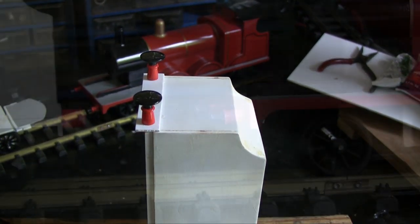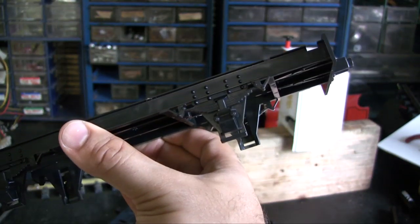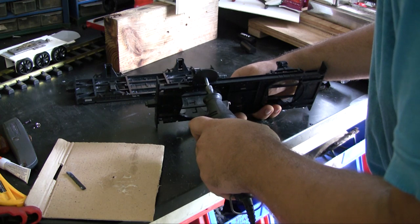Once again, the fit is checked. It's perfect. The axle journal boxes are going to be cut out of a pair of LGB tank car chassis. The journal boxes are very similar to the ones used on James in the television series. A rotary cutoff tool makes the job easy.